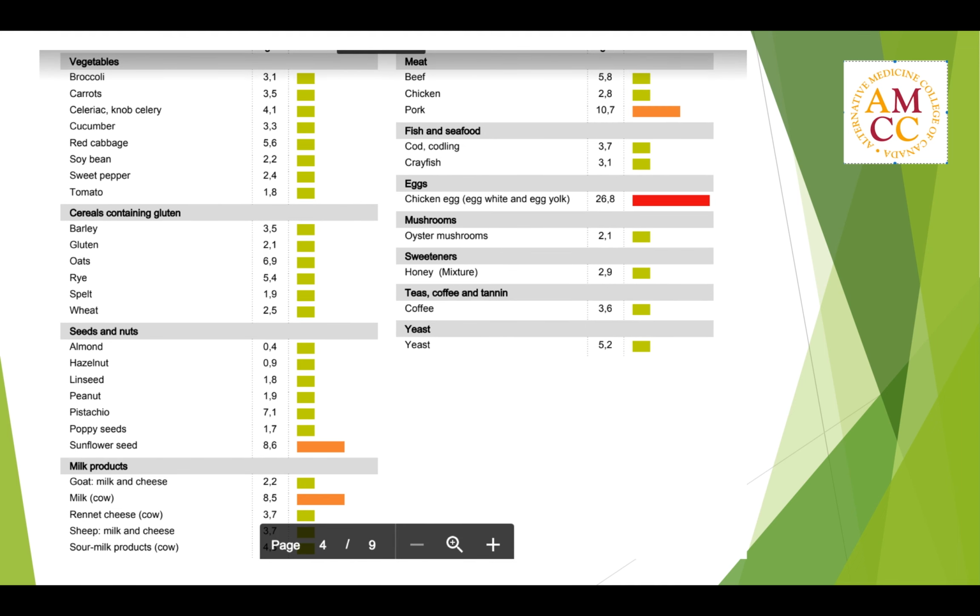So this is another person, so you can see the difference right away. This one really has a big issue with eggs, and even then, you can see their reaction is only about 26, whereas if you remember on the previous slide, the person was way above 100 for eggs. So actually, if I see a test like this one, I don't call it leaky gut. I just call it a food intolerance. That for whatever reason, your immune system has flagged eggs as being problematic. And I will tell them, just avoid eggs for 12 months and we'll see how it goes.